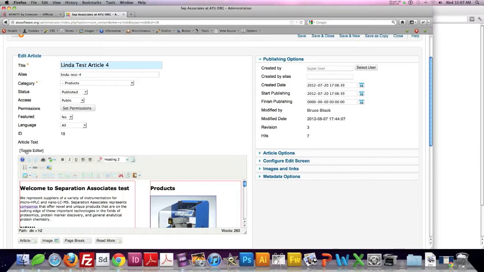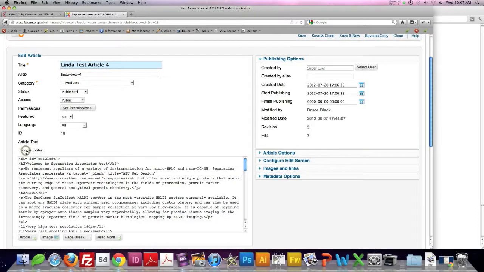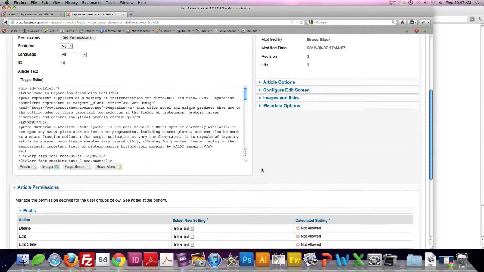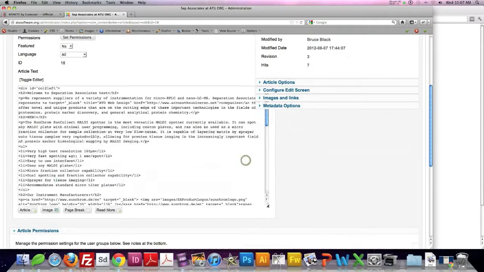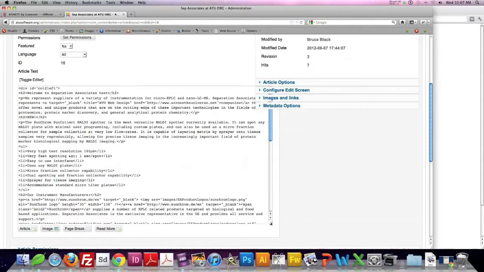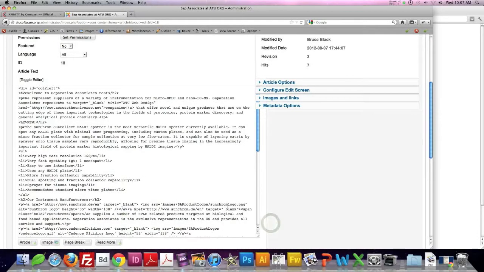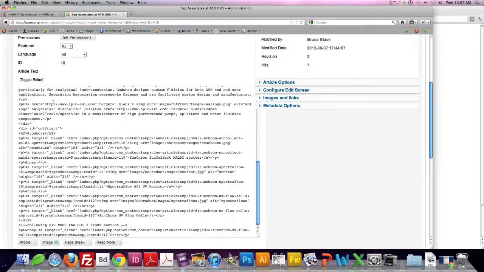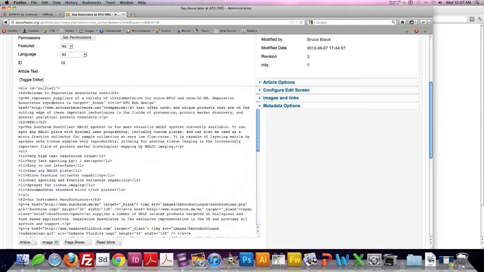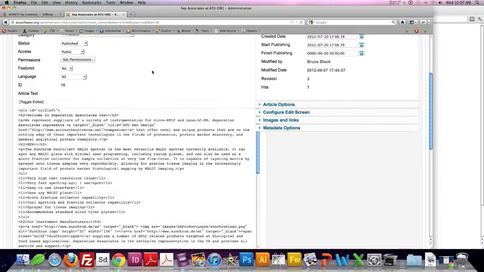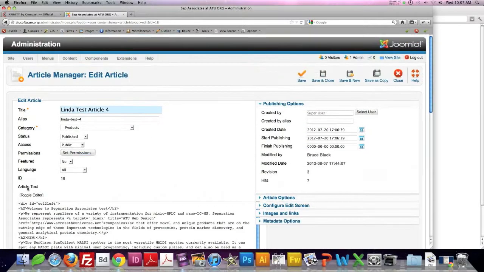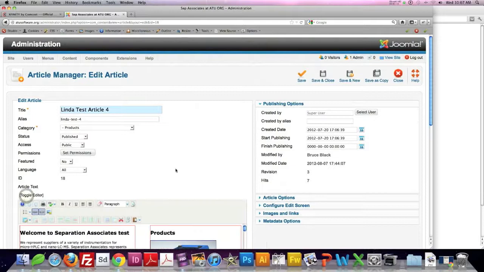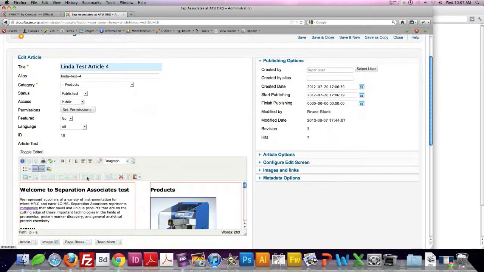All right, so here is the toggle editor. If you are ever interested, remember how you can drag this page down using this little handle here. This is the code, and sometimes it might be of interest to you to see what's going on if you're curious. To get back to the JCE editor, just click on Toggle Editor again. I'll do a very quick walkthrough.